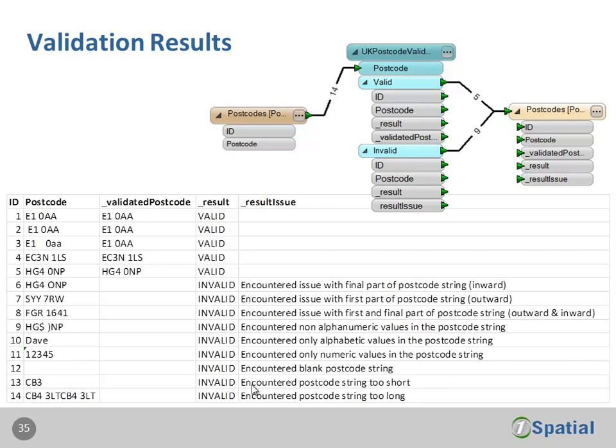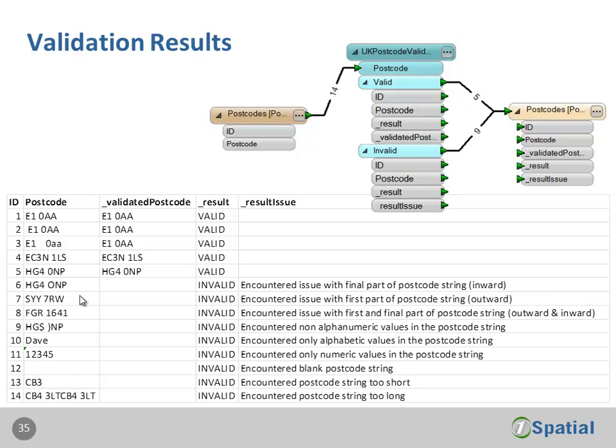So you can see here, these postcodes are valid as identified, but the spaces are all in the wrong place. If it's a valid syntax, then our transformer will put the space in the right place for you and tell you it's valid. In some of these cases, and there are 9 different examples that it will check for you, you can see that this issue here, SYY7RW, the transformer has encountered an issue with the first part of the postcode string.